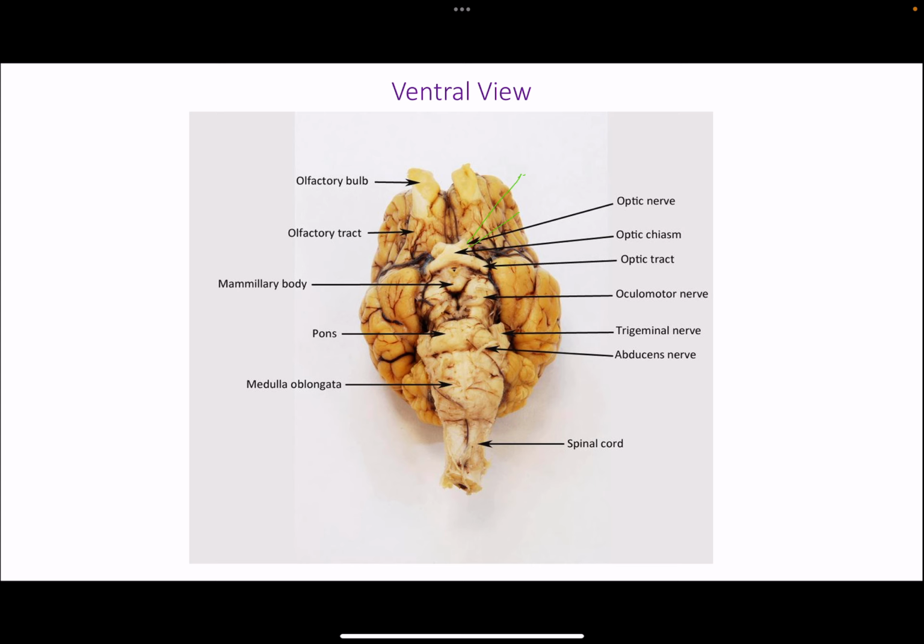So this is the eye. Think about right and left eye. Come over here, this is the optic nerve. See, optic nerve. The optic nerve is cranial nerve number 2. They cross over here, and that is called the optic chiasm. So it will go from the right side to the left side of the brain, and the left side to the right side of the brain.